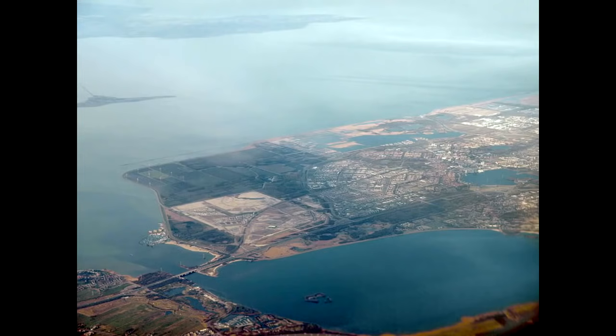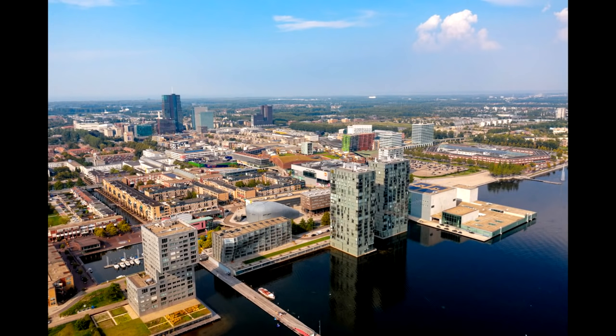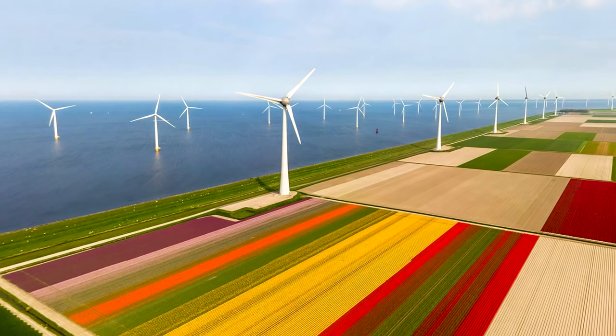Flevoland in the Netherlands is about the size of Rhode Island in the United States. It holds almost 500,000 people and is almost 1,000 square miles in size. It includes a city with a population of 200,000, a lot of very fertile farming land, and nice networks of canals for irrigation. It is a very seemingly normal province until you start to look at the layouts of the cities and farms within the province.